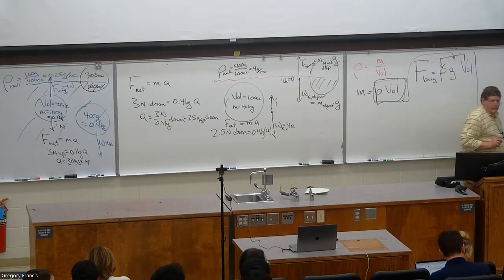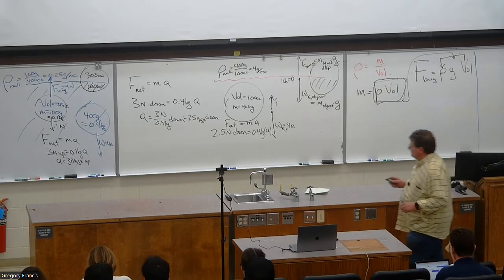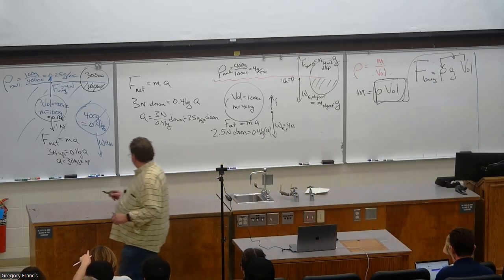In this example on the left, where's the 400 grams ball coming from? And also, where did you get the buoyant force for the one that's 100 grams? On the far left? Yeah. Is the 400 grams just a different example?